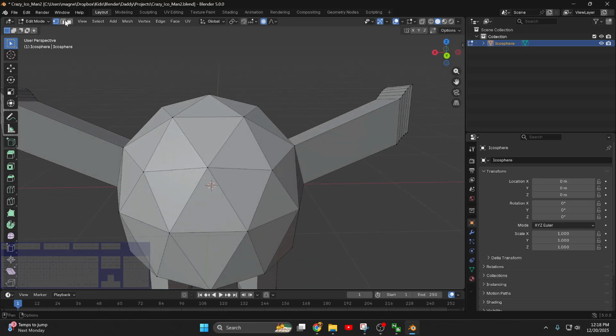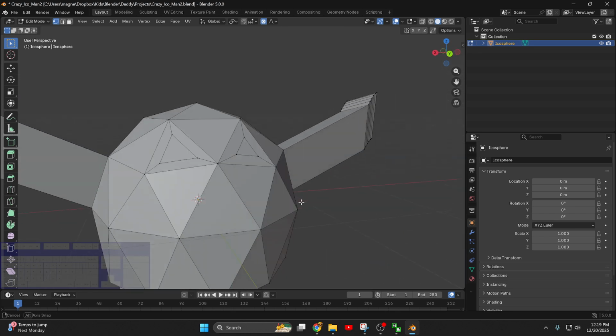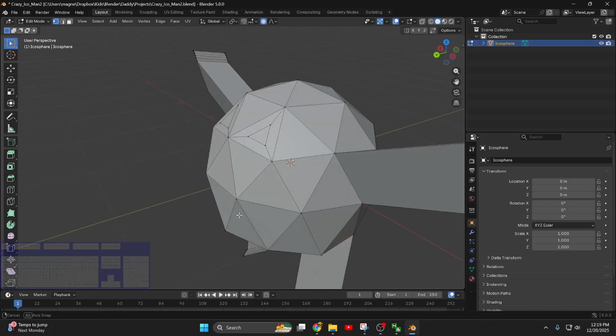Okay, so I'm going to do... Let's grab these 3 vertices right here. Press the I key. That's for inset. You could just pull it in, and that may not necessarily be the same. So watch what I do here. I'm going to grab these 3. I'll do I, and I'll pull it in. So my two eyes might be two different sizes.